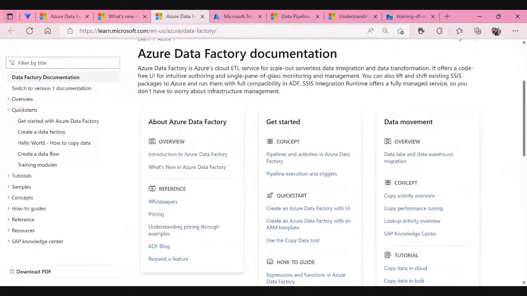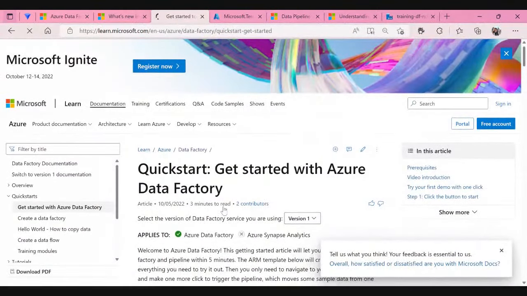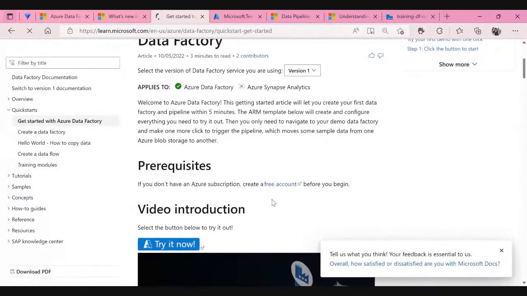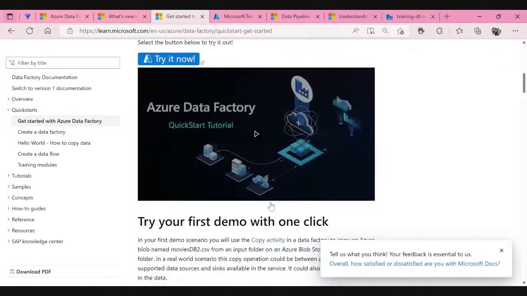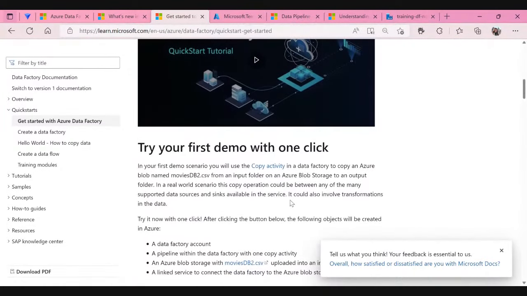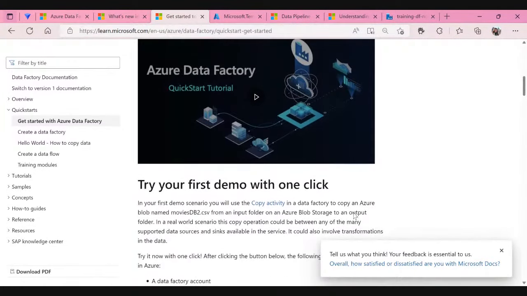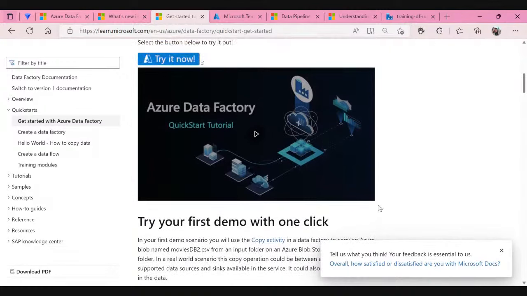And it really just allows you to not have to spend so much time in the portal, but really get started quickly. Once everything is set up, you do have a pipeline in there, so you can already start to play around with different sources and sinks. We have storage with a sample file in there, so you can practice copying data from one place to another, or one folder to another in your blob storage.